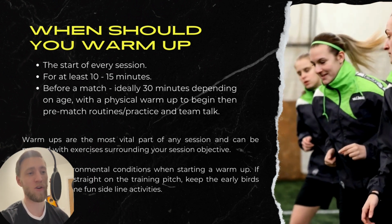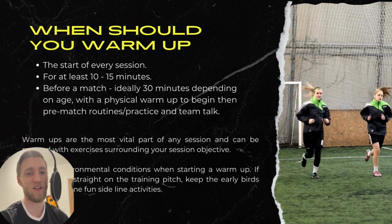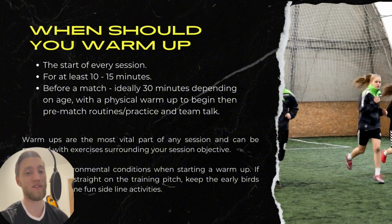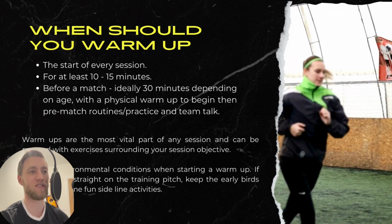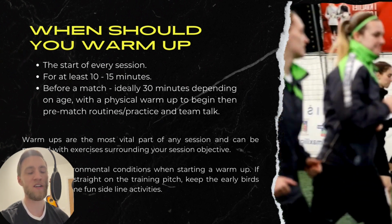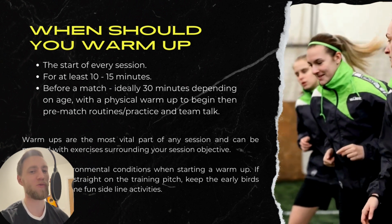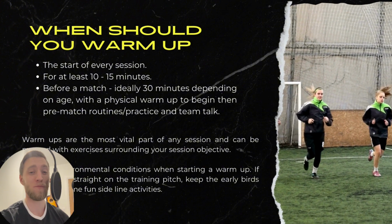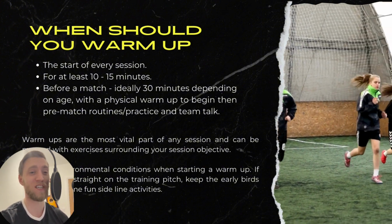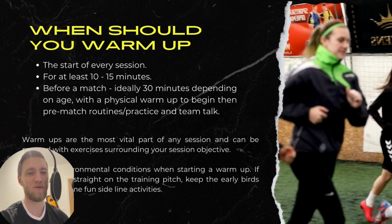Yeah, absolutely. We always have players that turn up early and they'll either stand and chat around, which is great during the summer because they get all the chat out of the way, and it means when the session starts, they are good to go and they should be focused and paying attention. What we do find in the winter is normally it's a little bit colder. We'll give them a ball, we'll get them moving a little bit. They can still stand and chat and catch up, but depending on your age, it's not cool for teenagers to wear jackets in the winter. So absolutely get them a ball, get them playing, get them moving.